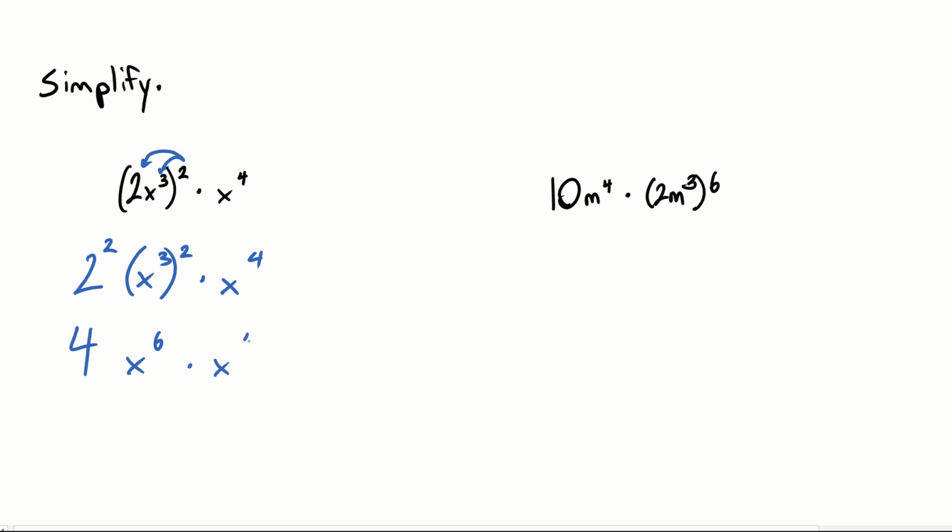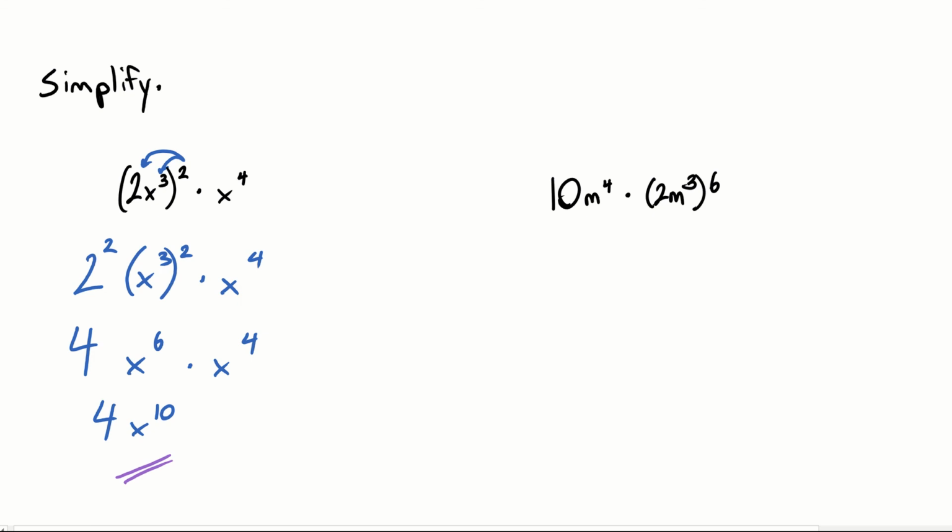And then the x to the 4th. We haven't done anything with it yet. We're not done. There's one more thing we can do with this. We could take the 6 and the 4, and we can now add them together. In other words, ignore that 4, and you've got x to the 6 times x to the 4. Well, that was our first product property. So that's x to the 10th. We're adding them together this time. Now we're done. Yeah, 4x to the 10th.